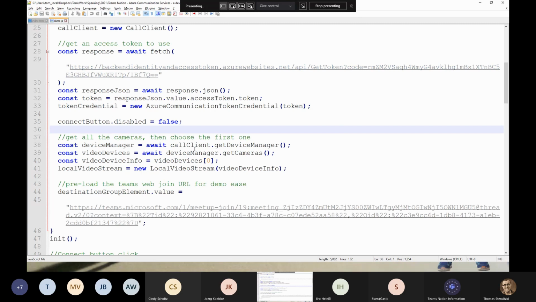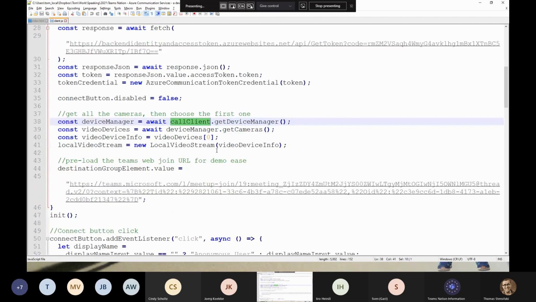You've got functionality like call client get device manager. The device manager lets you get the cameras, microphones and speakers, that listing of all the devices, which is important. Normally in an application, you'd give that list to the user and have them choose a camera, a microphone, whatever else it is. I'm completely cheating and just picking the first one.